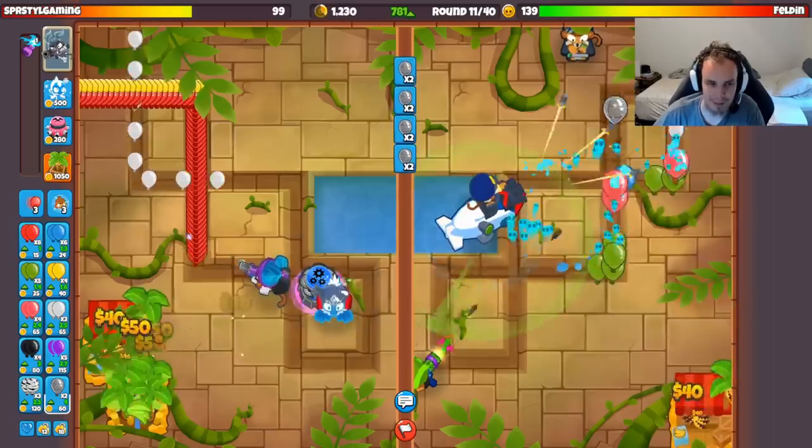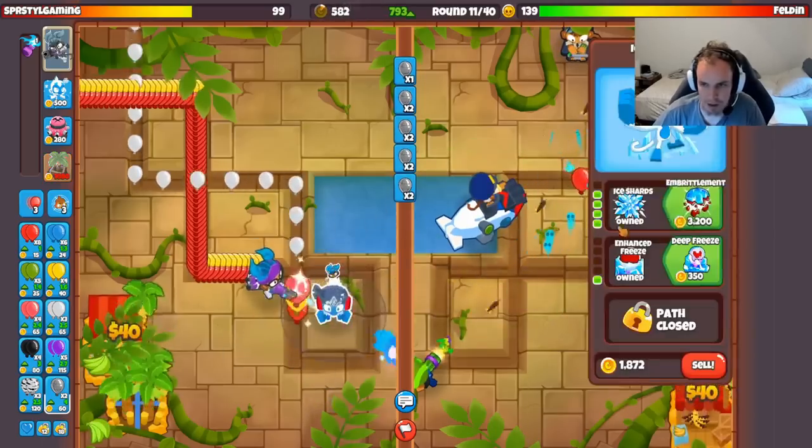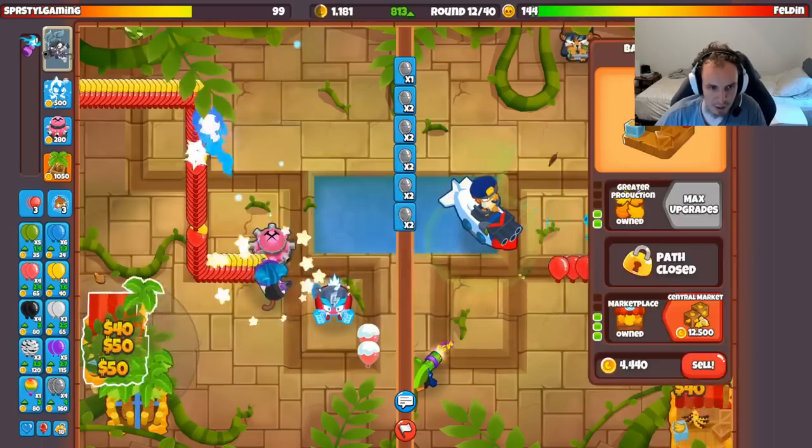No, I just got a blade mouse. I'm kidding. I'm kidding with you guys. Or I can get this embrittlement up here in a second. There we go. Beautiful. And now we just farm on. I think that's pretty much all the eco we want to go for.